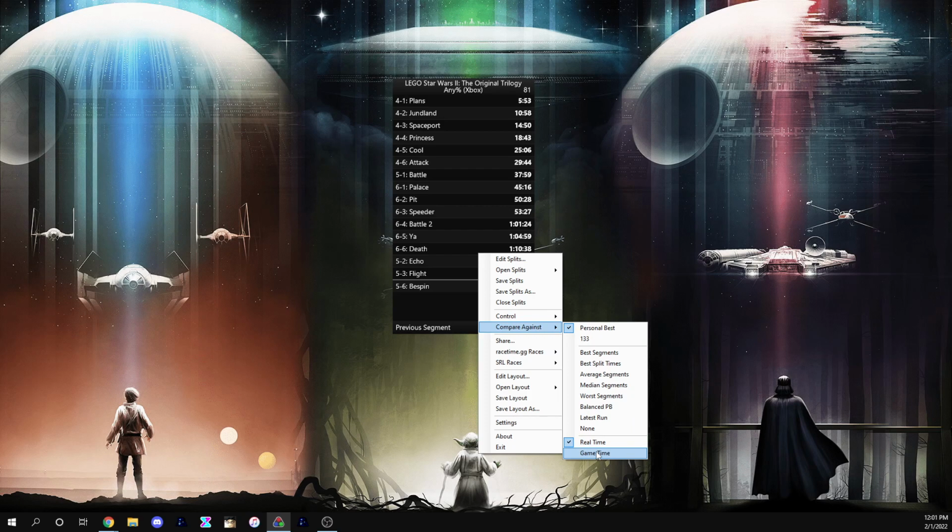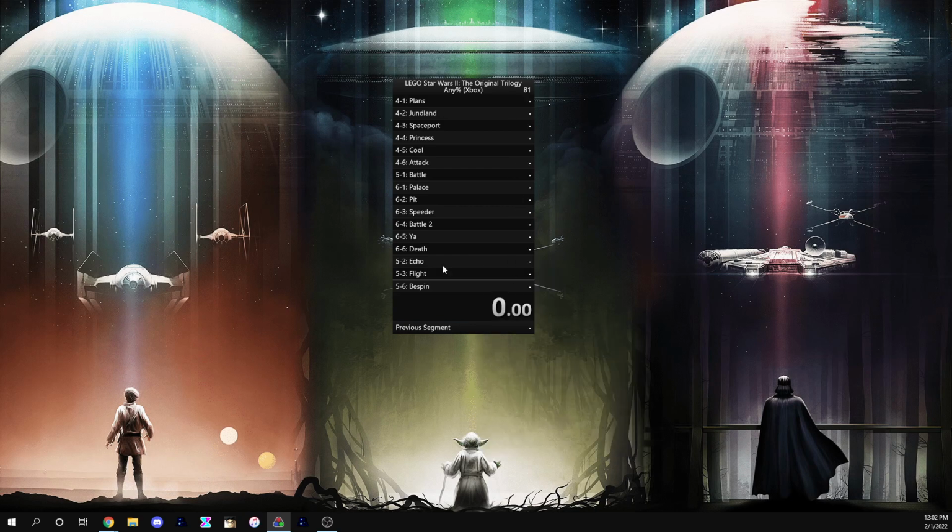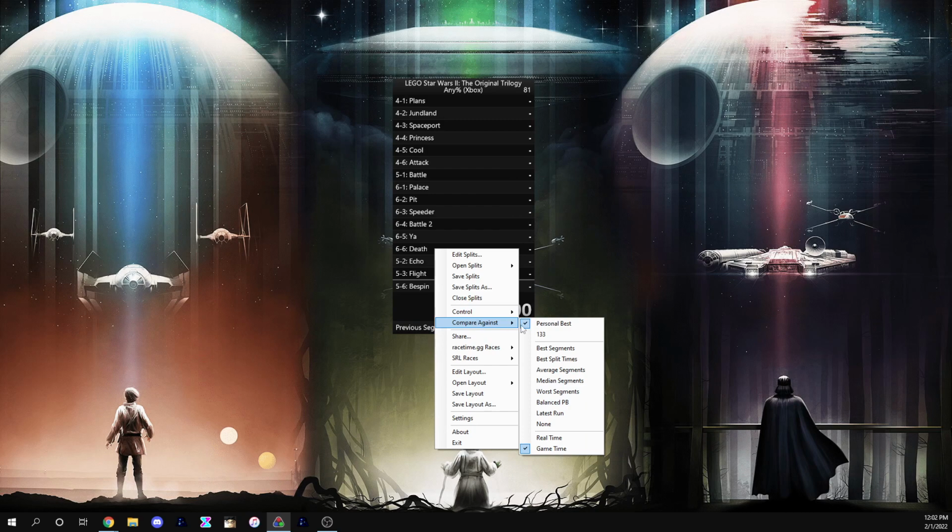The way that real time and game time work is some games, like we'll just use Lego games as an example, but it'll be Lego Harry Potter, Lego Pirates, and actually just those 2 games are the main ones, and then it's actually both Harry Potters, have a load remover, which does exactly what it sounds like. It just removes the loads and makes the game a bit more accessible for people with worse PCs because loads are a pretty big deal in most Lego games. So we do have load removers for those games. If you were to use those, you'd want to select game time, and I'll show you how to set up the load remover and make sure everything's actually working.